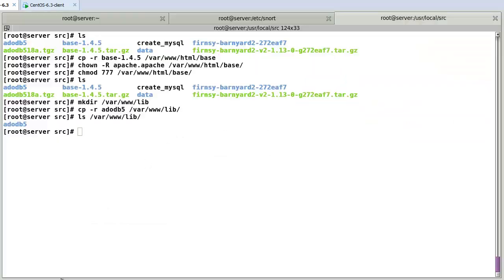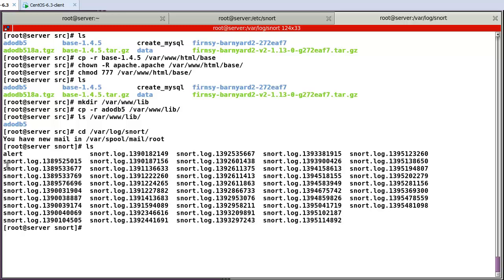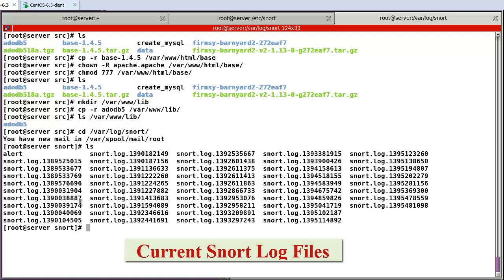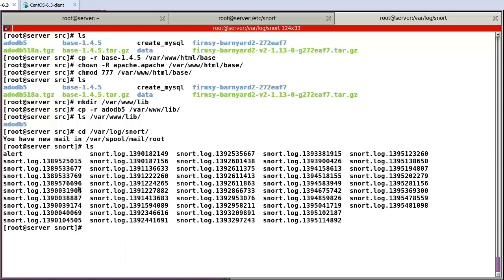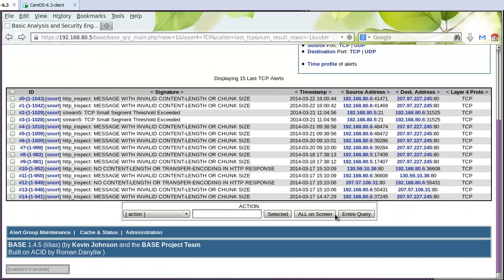If you look at the Snort log file, you can find many entries, but this kind of log file is a bit complicated to look into or examine. It is not so easy to find the data we want. So if you use this BASE system, it is very convenient, using a GUI program.